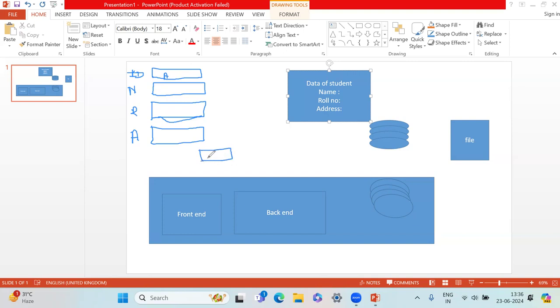Let's say a button. So if I press this button, by writing A on top of it, then the button should bring the name, the roll number, and the address, right?